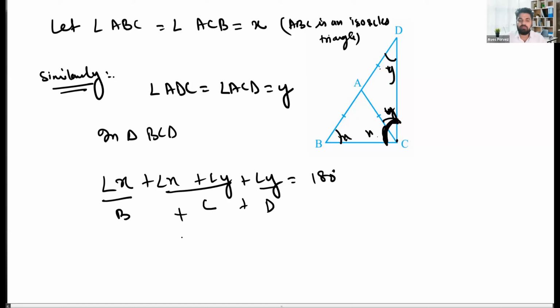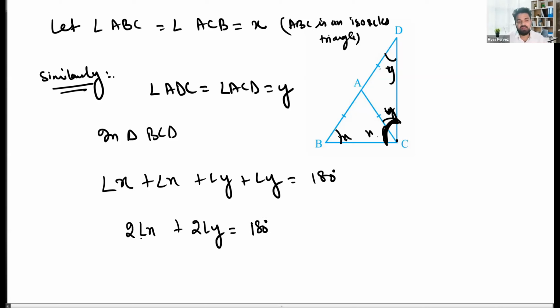Yes, sir. Rima, you understood X plus Y is equal to C? Sir, but how does it come to 90 degrees? How do you prove it? If you write 2x, and you add x plus x, you will get 2 angle x. Similarly, 2 angle y is equal to 180 degrees. Take the 2 as common from both. When you take the 2 as common, you can write angle X plus angle Y is equal to 180 degrees.